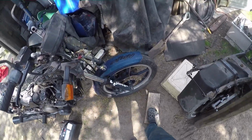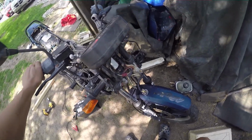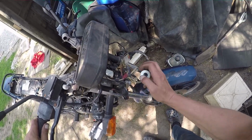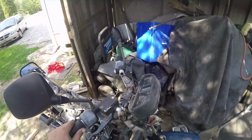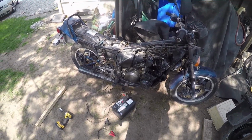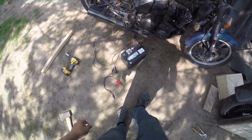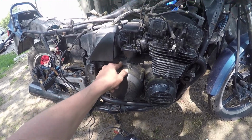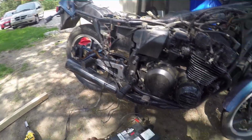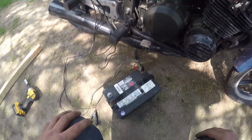She's rough. I thought it was stolen, but I'm starting to think it was just abandoned. I had to take the ignition apart so I could actually turn it on. But the ignition's not broken, none of the locks are broken, and it has a very serious wiring issue somewhere. So I'm tending to believe it's not stolen. It was just literally abandoned at some point, and it's been sitting for God knows how long, 15, 20 years.